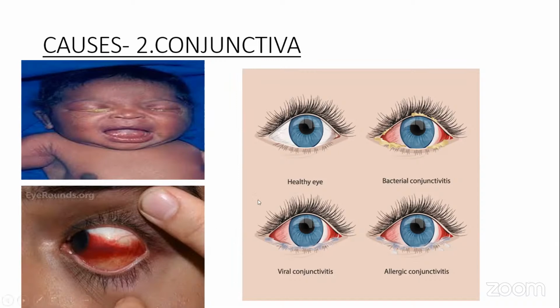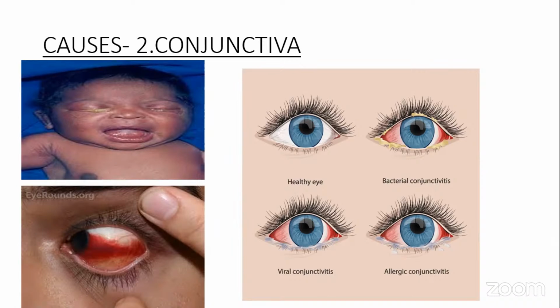Then the next photograph here is showing you a healthy eye, and then when the eye gets infected. So a healthy eye here, the eyelashes are nice, up and out. The conjunctiva, this white structure here, is clear. Then when you have an infection from bacteria, you can have redness as shown here. But this redness comes with a lot of discharge at the lid margin. So somebody comes, the eye is red, and you ask and you see, in the morning there's a lot of discharge on my eye. I have to be wiping a lot of discharge off the eye.